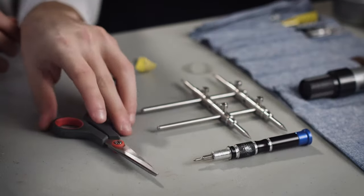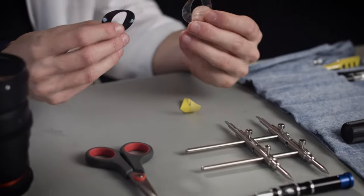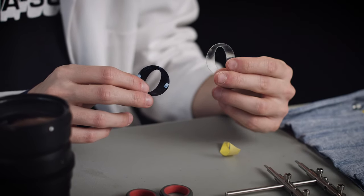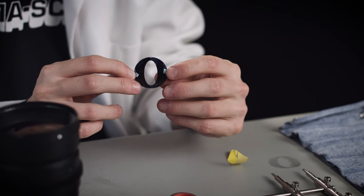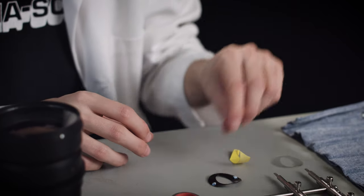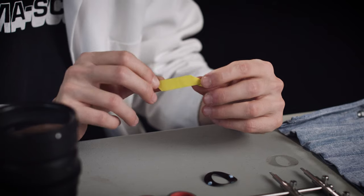We're going to be using small scissors. We have aperture discs — these are acrylic. You can get them off eBay. This is the original transparent one, and this is the black one that we're going to be using. It has already been fitted with these tiny loops of tape that are going to come in handy later. And you're going to need a tiny amount of colorful marking tape.